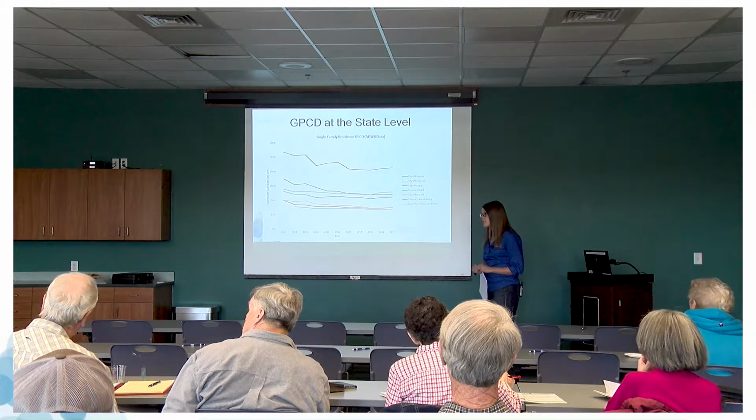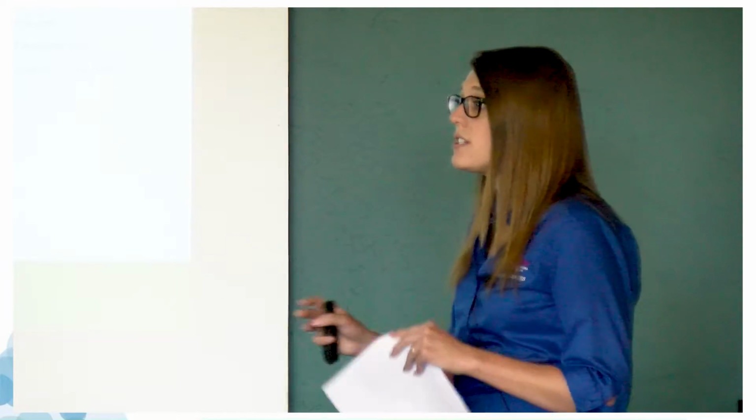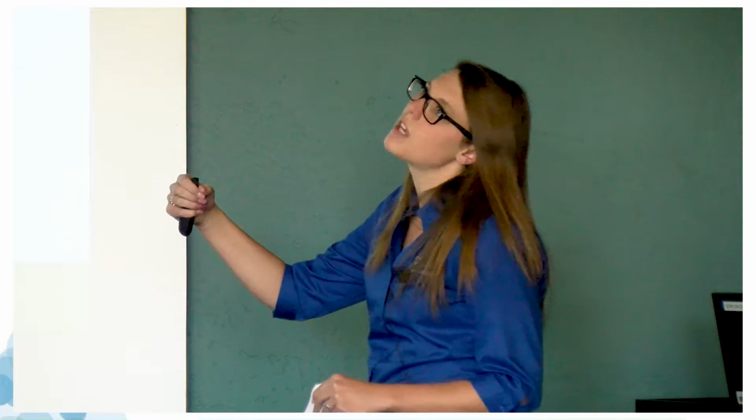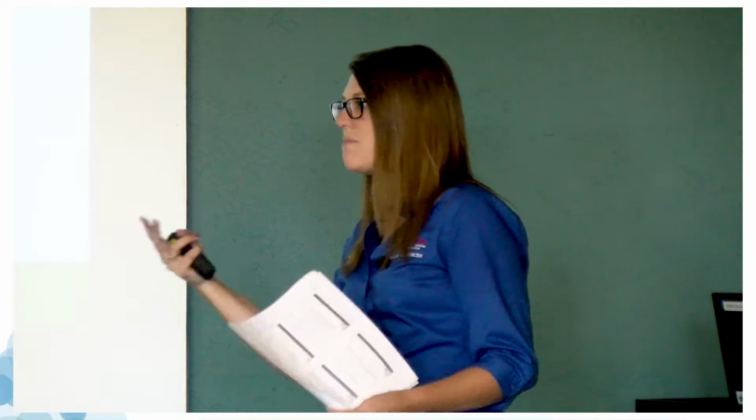So those meters do exist. The city specifically replaced their meters not that long ago, and so I'm not sure how willing they'd be to replace meters again. But you'll see it in, I believe it was Gilbert that did it. As you drive down the street, the stoplights have those weird things on them, and that's actually a Wi-Fi signal to people's water meters. I don't know how many of you are APS users, but if you get on APS's website, you can see your electricity in pretty much 15-minute increments.